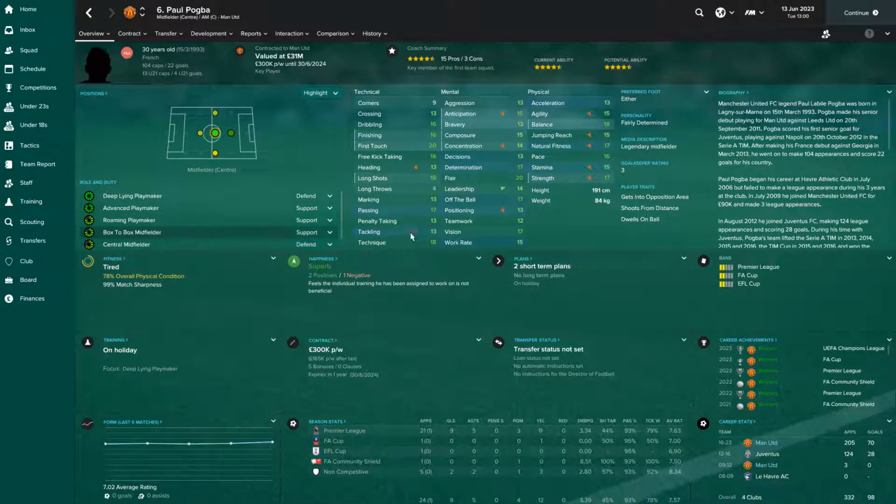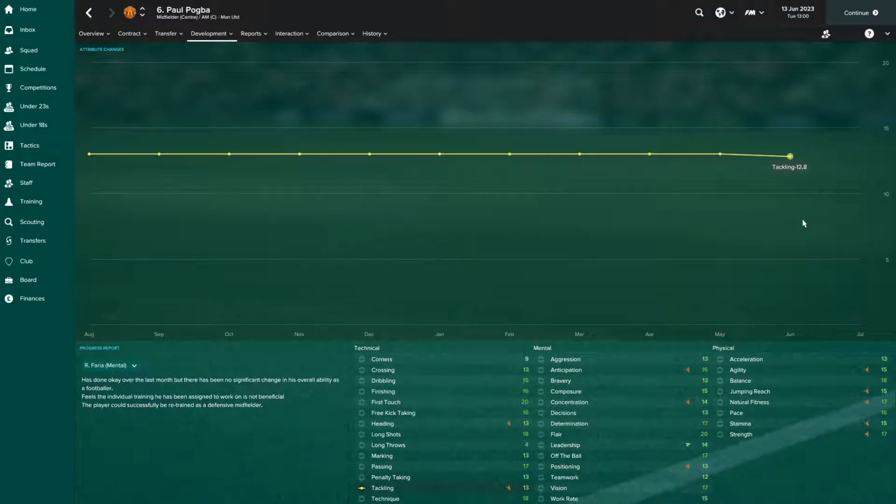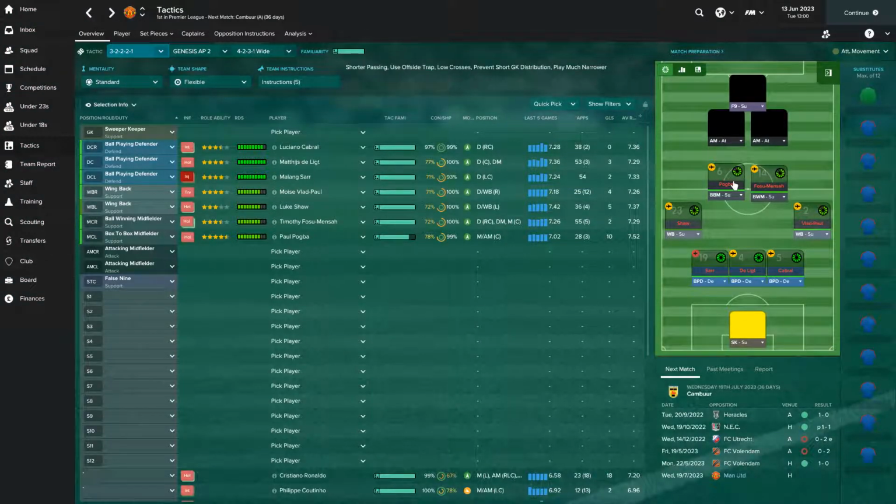Tackling, his is only 13. It's actually gone down. Let's see his attributes here. It's taking a bit of a dive. That's not very good. Went down by 0.2. What have I clicked on?